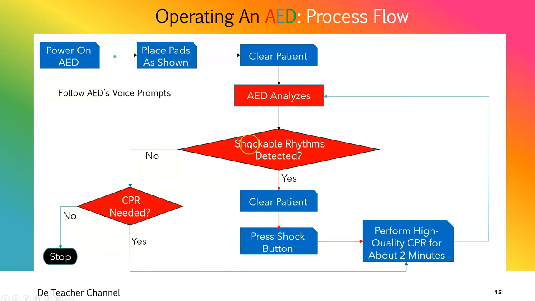However, if there is no need to give a shock, in that case, no shockable readings are detected. So that is this branch. You have to go through this direction, and so no shock here. The AED may tell you to start CPR or, if needed, do CPR. So you need to see if there is need to continue CPR in this case. If there is need to continue CPR, then you do another CPR for 2 minutes, and then this loop continues to analyze.